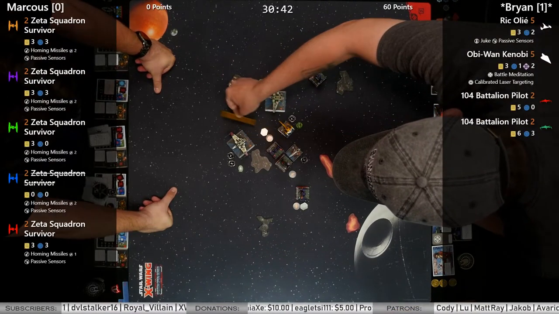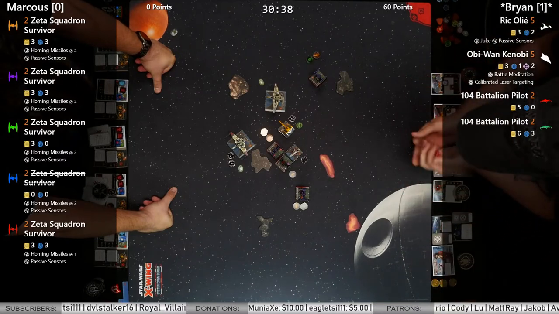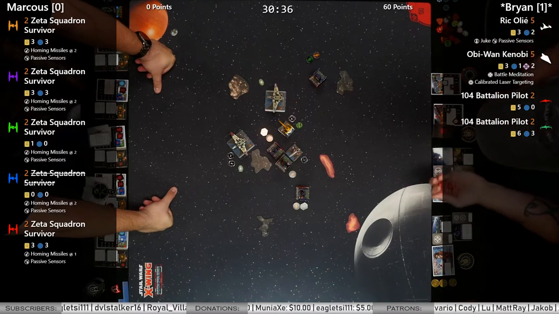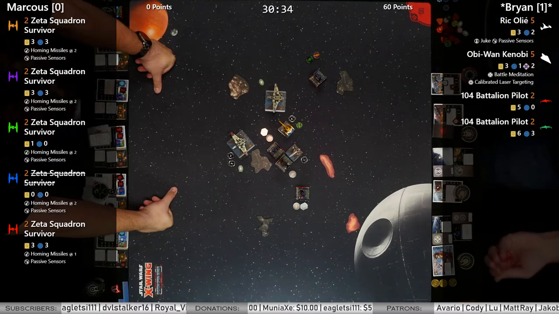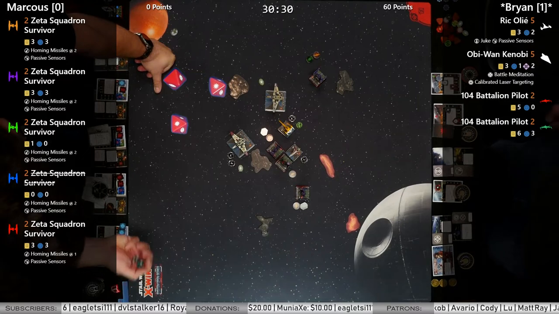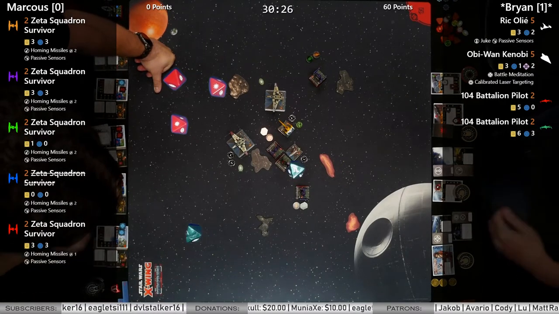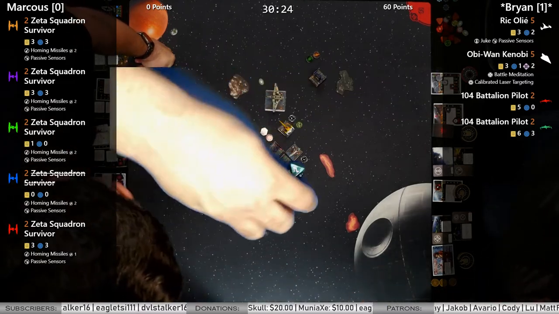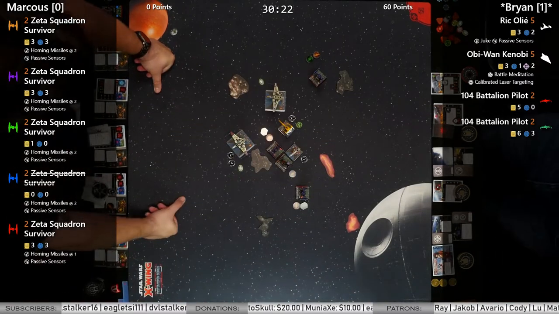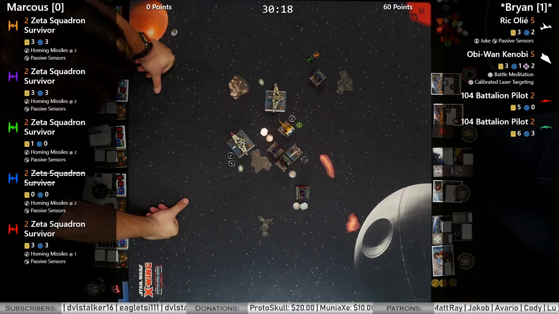Looks like it's on green. Two hits, one evade. I think this is the arcs, range one. One shield gone on red.